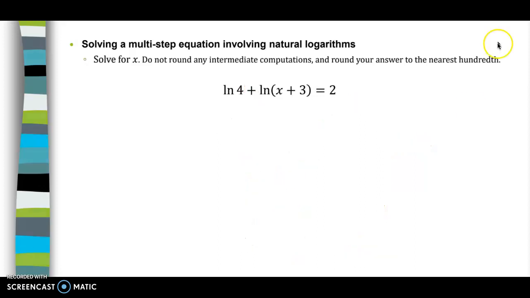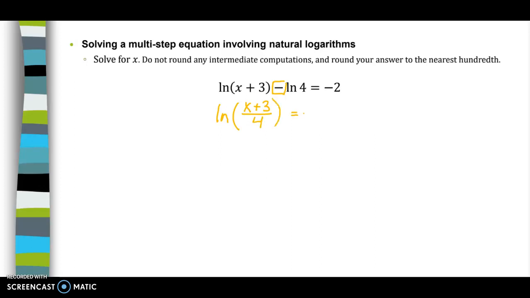Let's do another problem. I want you to go ahead and think about this one on your own and see if you can set it up. Then I'm going to set it up, and then I'm going to give you the solution, and we'll see if you can show the work to do it. So for this problem, off the bat I see a subtraction. And that subtraction is going to allow me to set this up using the quotient property.